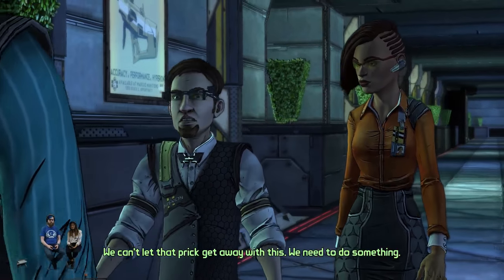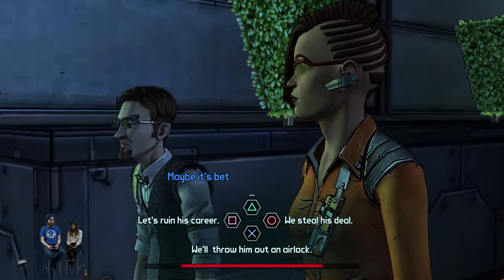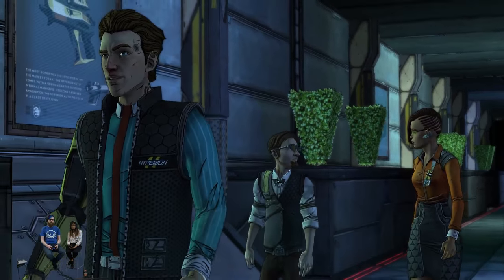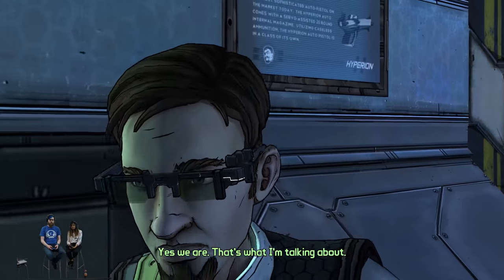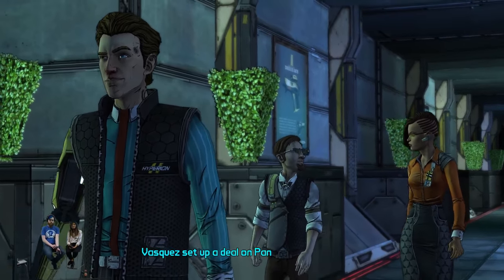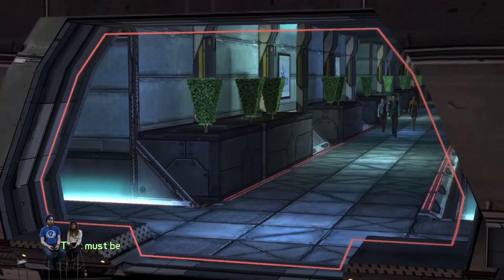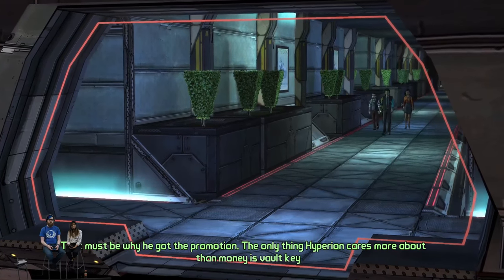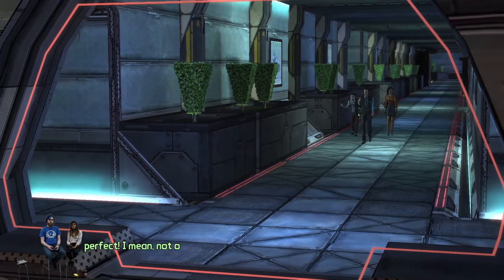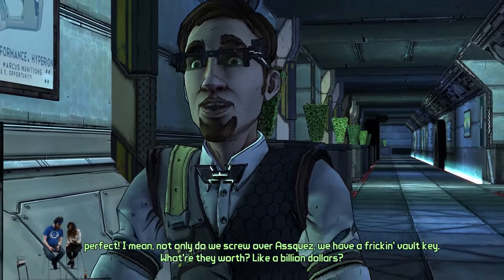We can't let that prick get away with this! We need to do something! He just killed a guy. Maybe it's better we lay low for a bit. We steal his deal. Yes! That is what I'm talking about! What are you talking about? Vasquez set up a deal on Pandora for a vault key. Whoa. That must be why he got the promotion. The only thing Hyperion cares about more than money is vault keys. It's perfect! Not only do we screw over Vasquez, we have a freaking vault key!